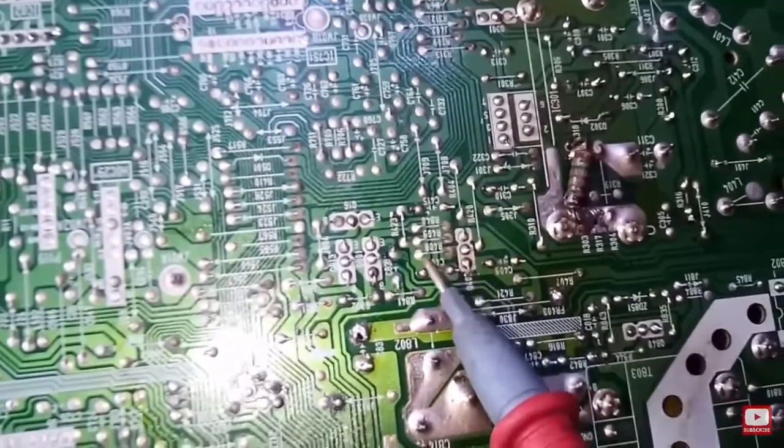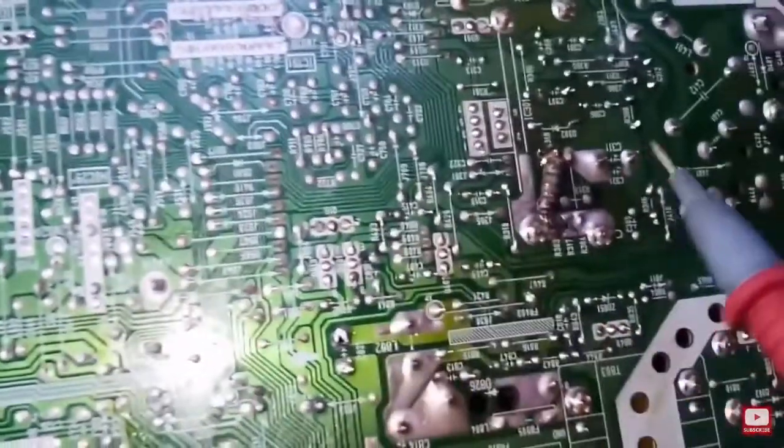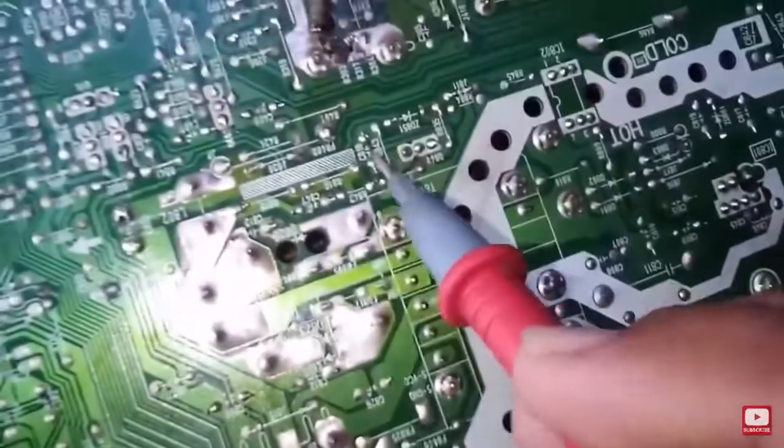And you see this transistor. This transistor is the protect circuit. This is the mechanism that shuts down the TV once it detects that the B plus is over voltage.